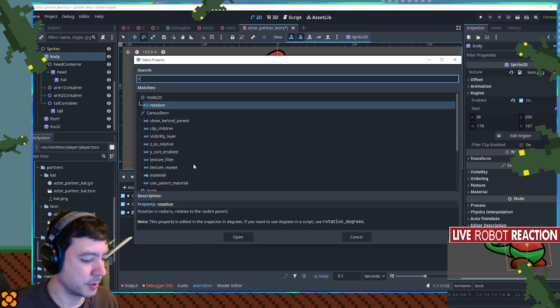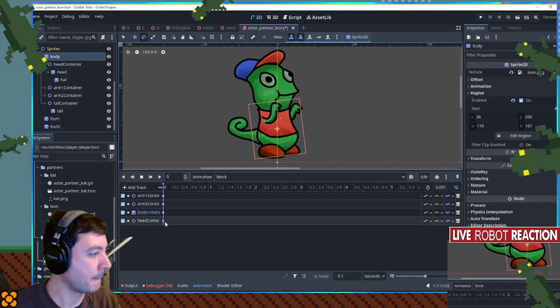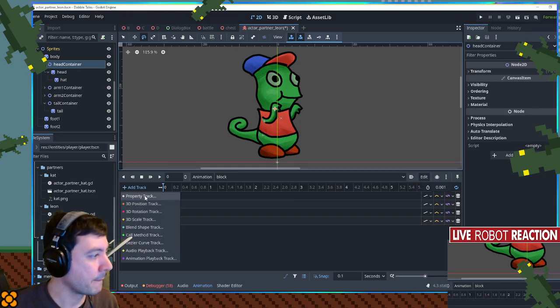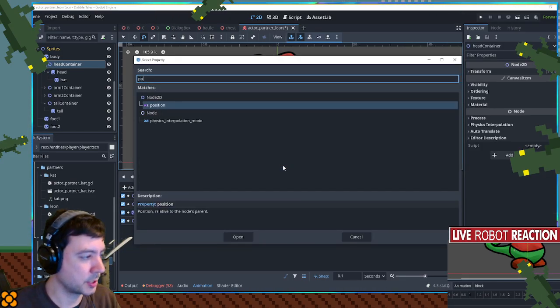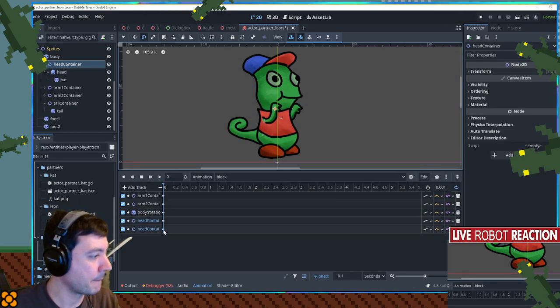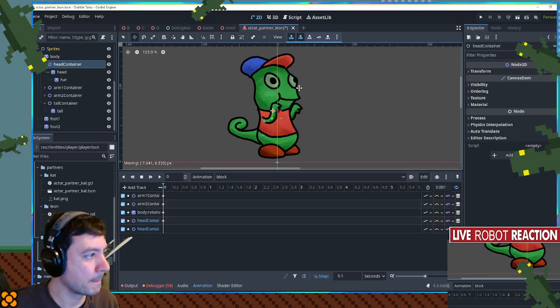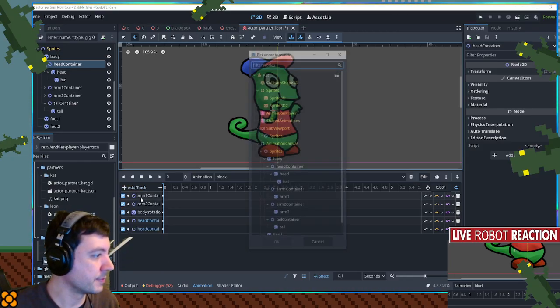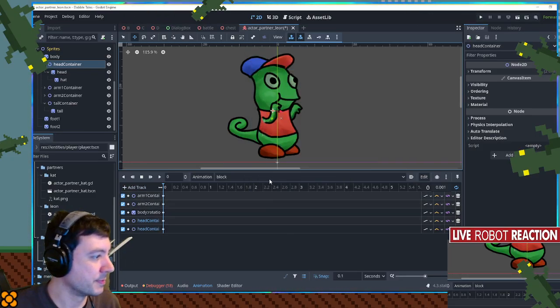Head container rotation. Head container position. That's enough.